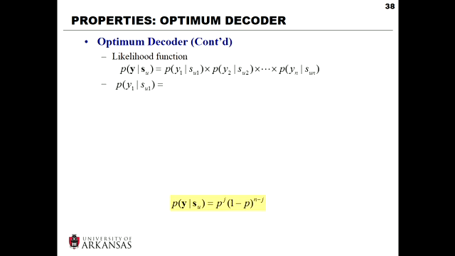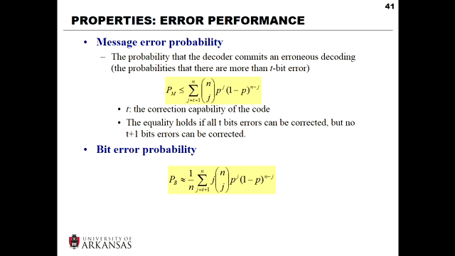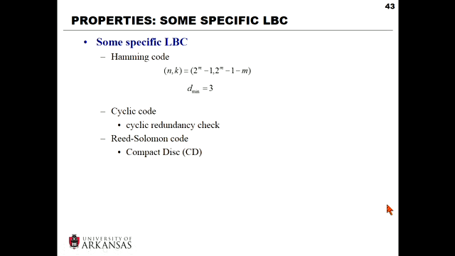Okay, so let's continue. We talked about the 2 decoding mechanisms, and the last topic that we talked about on Tuesday was the error probability. We talked about 2 different types of error probability: message error probability and bit error probability. The message error probability is essentially the probability that the number of errors is larger than the error correction capability, and we can also get an approximation of the bit error probability.